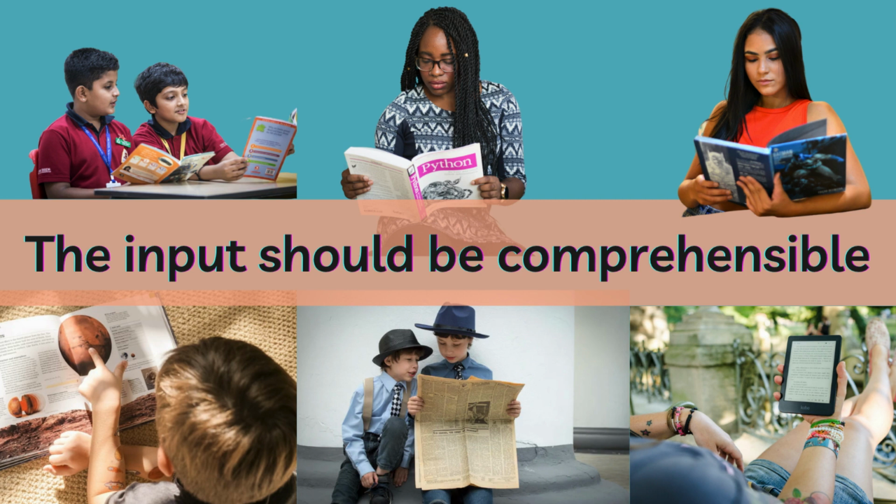Second, the input needs to be compelling and comprehensible. I refer here also to an interview that we did with Stephen Krashen, but for our children to enjoy what they read, the topic needs to be about something they like, something they know. They need to be able to link new words and concepts to something they already are familiar with. So this can be really anything. Anything about cooking, volleyball, hockey, horses, gaming, interior design, web design, architecture, economics, astronomy, arts, anything.